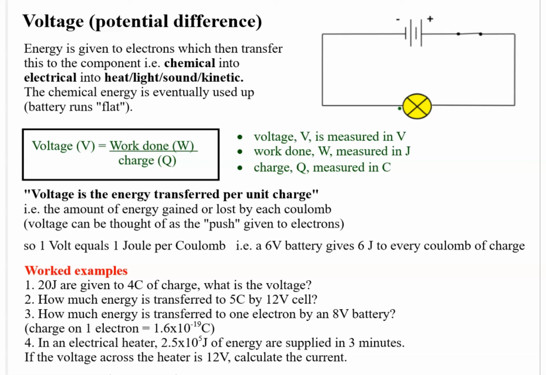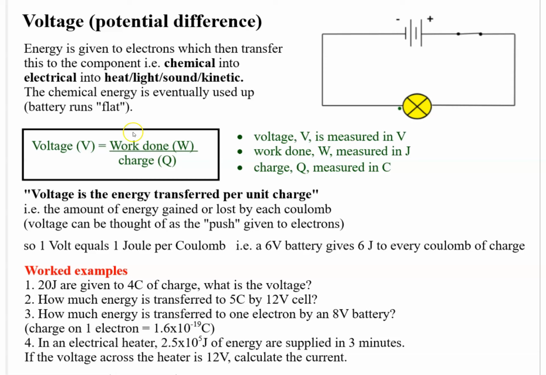Make the distinction between these two letters because they look the same but they are different. Capital V is the symbol for the quantity, voltage. The capital V over here, if it's a unit, is the symbol for volts. So we could talk about the voltage being 24 volts. The V and the V can mean different things. The work done, represented by W, is measured in joules. Sometimes we use capital E to represent work done, so this is the energy or work done. We came across charge in the previous lesson. Charge is Q, measured in coulombs.